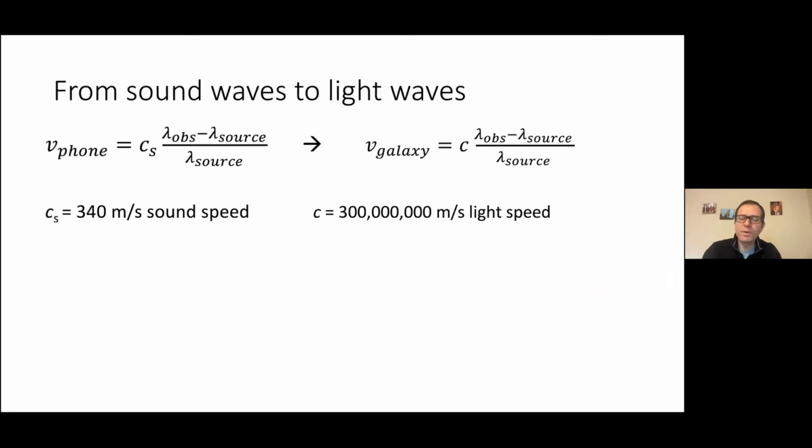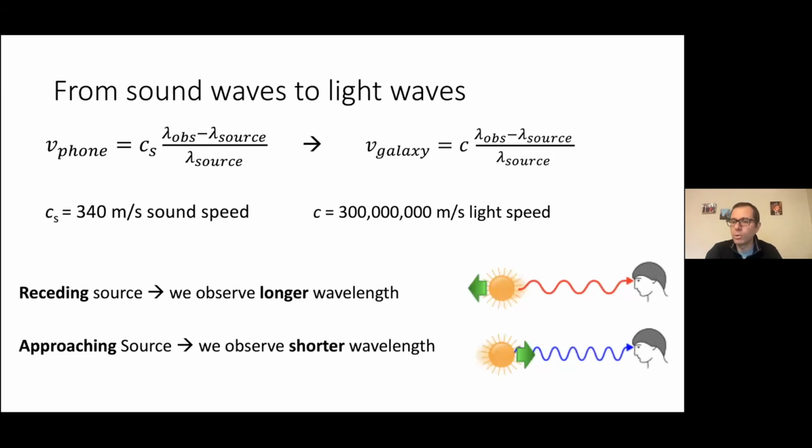What was happening with the sound? Light would get redshifting. Well, once a source moves away from you, the wavelength gets stretched, and then you get a redshift. When a source moves towards us, then the wavelength of the light gets squeezed, gets shorter, and you get the so-called blue shift.